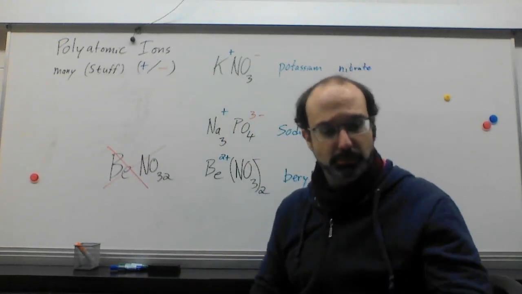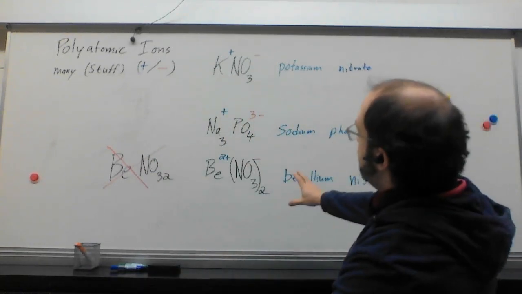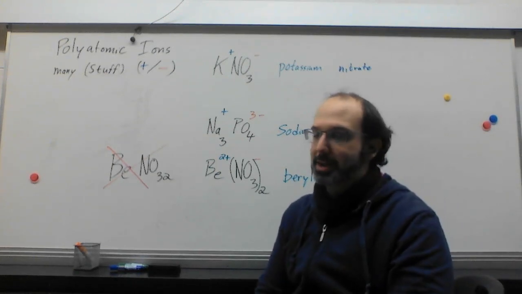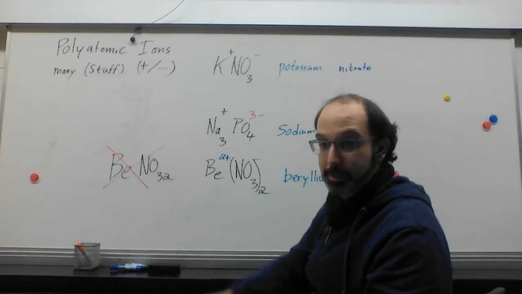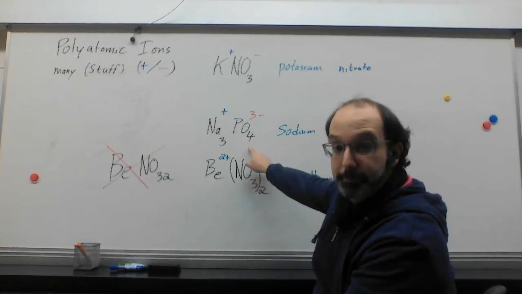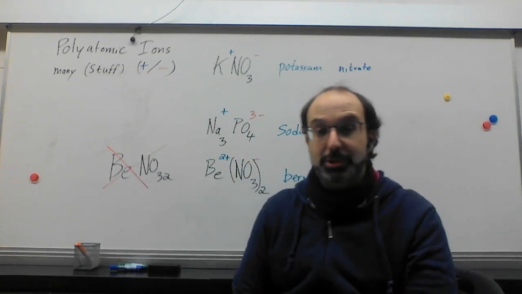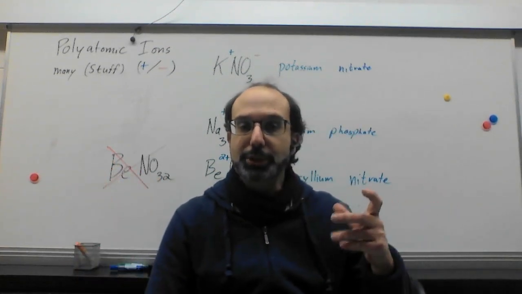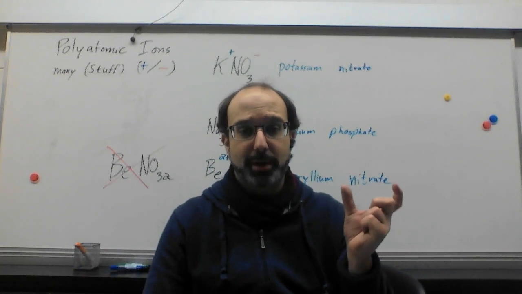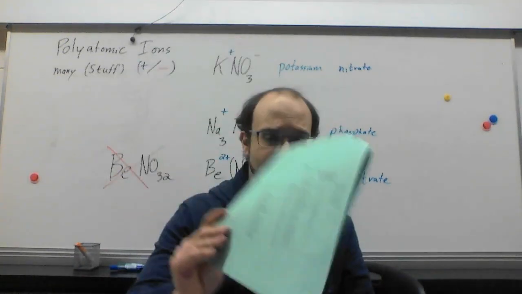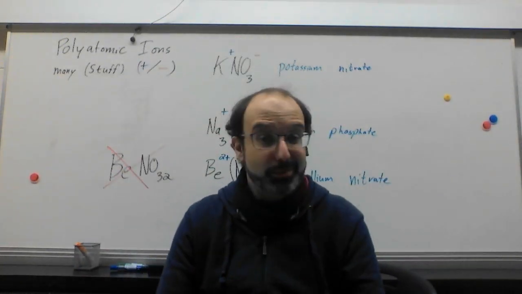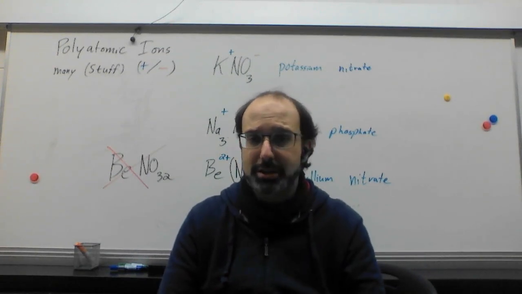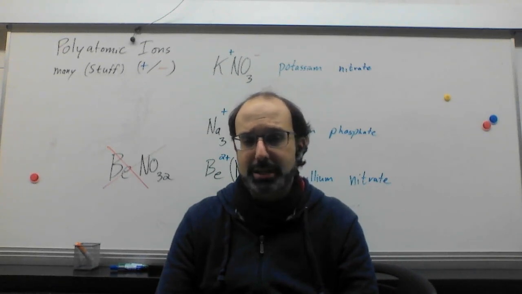No bueno. What does that mean? We've got to use those brackets again. Now, the brackets aren't going to always come up, right? It only really matters if I need multiple of these, but there it is, right? Like I didn't need it for this one. But at this point, you've now seen that when you're trying to deal with these polyatomics, you're going to be taking the word for the polyatomic itself off of your periodic table because we don't expect you to memorize it. But otherwise, everything is pretty much the same. There's no real surprises here. All stuff that you already know how to do. It's just sort of building on the ideas you had before.